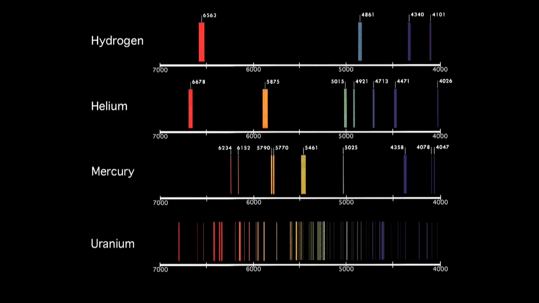And if you go back to the old days in chemistry, and you had a chemistry textbook, somewhere in that book there was a color picture of the spectrum of emission and absorption. And as illustrated in this example right here, you can see that the elements listed on the left side of the chart, hydrogen, helium, mercury, and uranium, are compared in regard to the light that they emit. And you say, what do you mean, light that they emit? And I go back, remember, atoms are generators, they're spinning, and as they're giving off that energy, some of it's in the range of light, and we find that the light given off by an atom has unique vibrational frequencies.